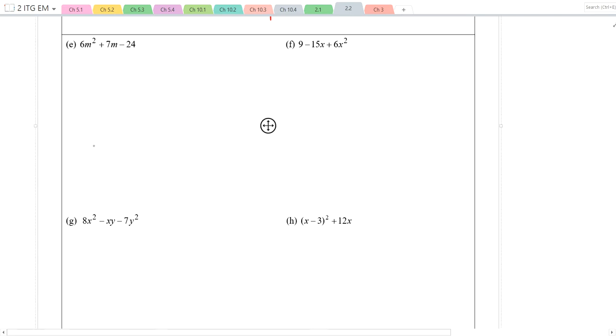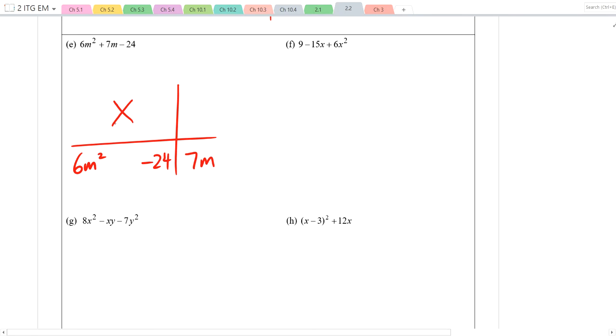Okay, now 6m squared. Here I've got negative 24. I've got 7m over here. Put in the cross, fill in the blanks. 6m squared. Let's try 3m and 2m. On the other side, let us try 4 and 6. Do you think there will be a combination that gives you 7m? So looking at this, I've got 12m and 12m. I don't think I'll be able to get 7m. No, let's change it.